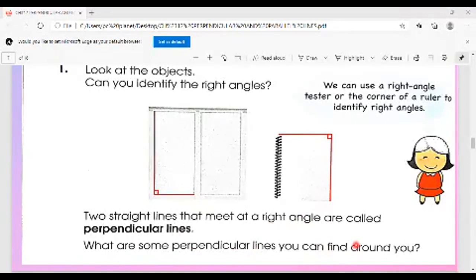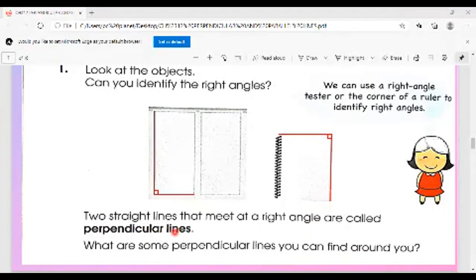But the difference: one girl asked me a very interesting question. She asked, ma'am, what is the difference between the right angle and the perpendicular angle? So I am going to tell you the difference. These two things are almost the same. But when you talk about a right angle, you think of something measured by degrees. When two straight lines meet at 90 degrees, they are called a right angle. But two straight lines that meet at a right angle are called perpendicular lines. So when you are talking about perpendicular lines, you are not going to talk about 90 degrees, 20 degrees, 30 degrees. No, you will just look at the straight lines.